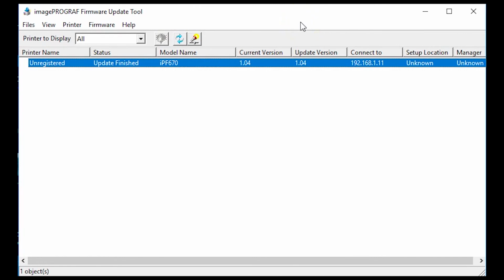Firmware updates have a tendency to fix a lot of really buggy problems. If you're noticing any type of errors, or any type of issues, communication issues, information not transferring, squares or blocks where data should be, firmware updates can solve that problem for you.